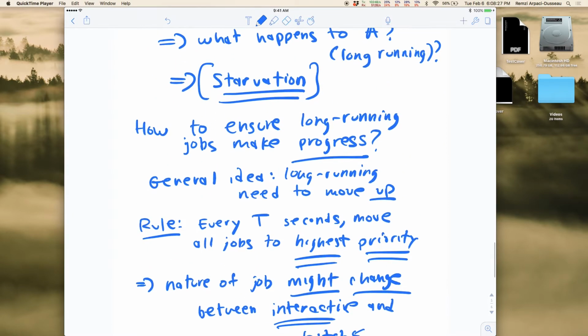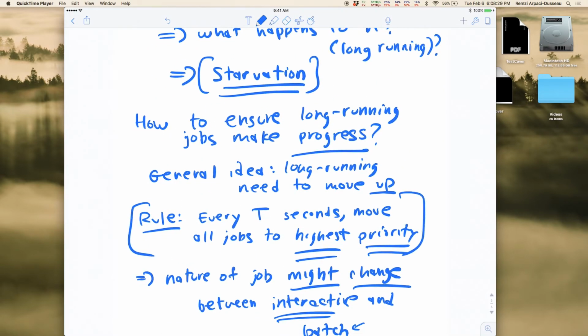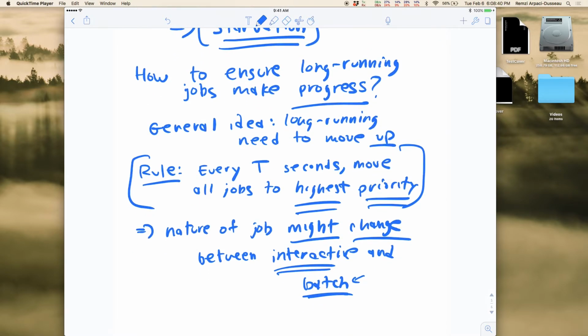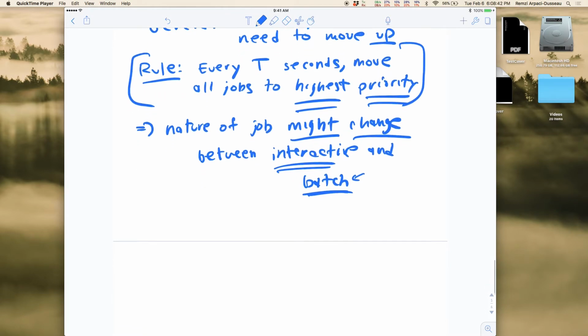What our scheduling policy does with this new rule is it essentially allows the scheduler to relearn something about the job periodically. They could say, oh, now it's interactive, and some parts of it get to run again and make sure that things happen. So we get a little bit of a side benefit from that. Okay.